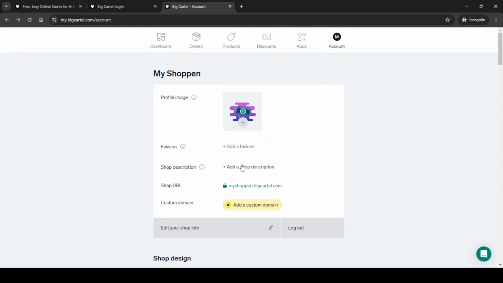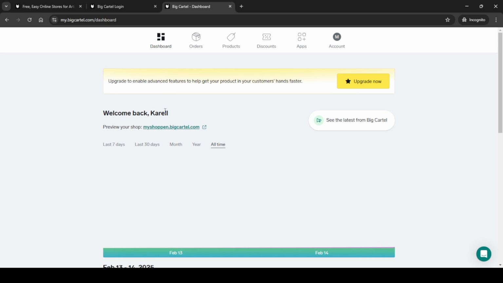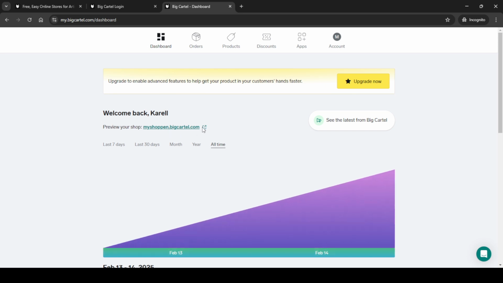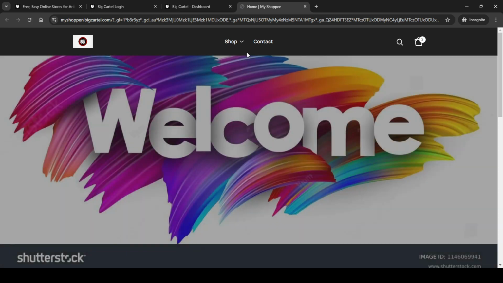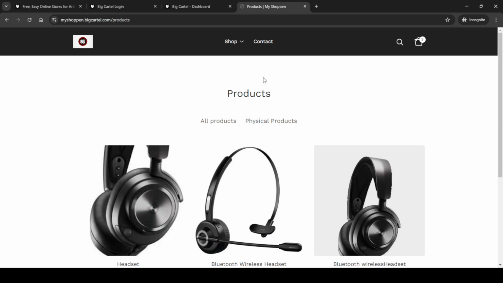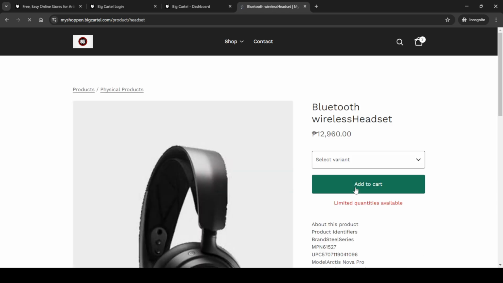Now that we've covered the back-end settings, the next step is to preview your shop to see how everything looks from a shopper's perspective. Head over to your store to do a quick review of the shop's appearance and functionality. Select a product from your inventory that you want to test with. Click on the product, and if you have multiple variants such as different sizes or colors, make your selection. Add it to your cart by clicking on the Add to Cart button. This is a great way to experience the journey your customers will take.